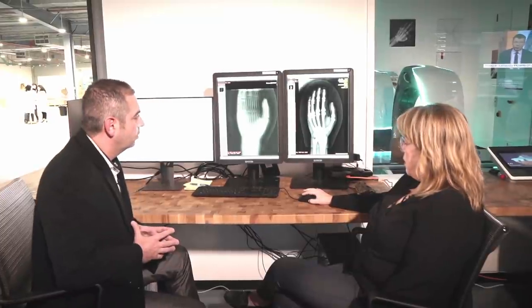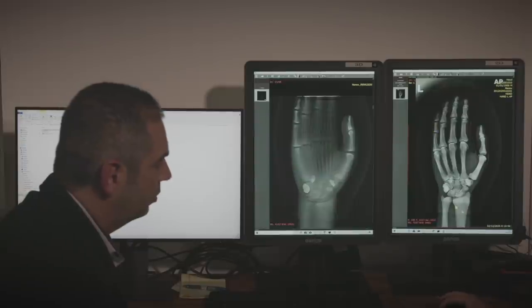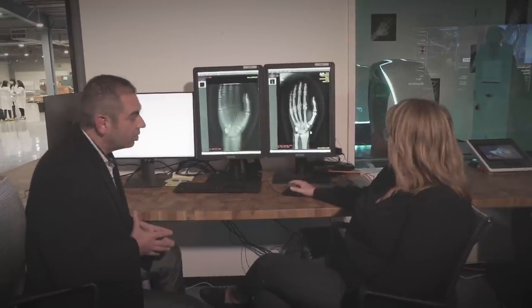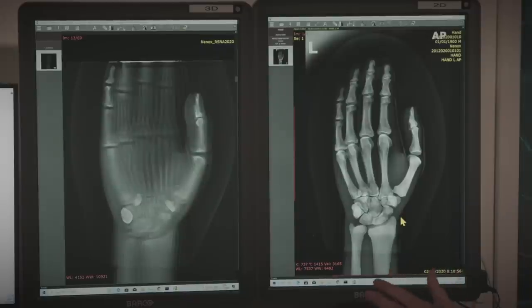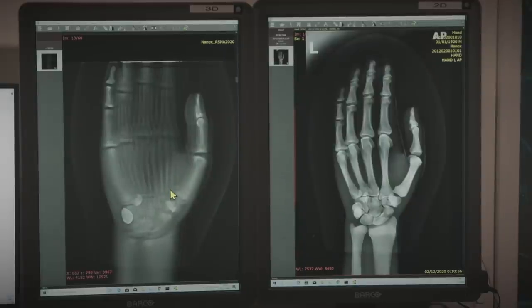Okay, so this is a 2D study that was performed yesterday, as you can see from the date here. Michael, what do you think about the joints? I think it looks normal. It's a phantom, but I don't see any abnormalities. Do you see anything that is suspicious for a fracture, a bone lesion, erosions? If you look carefully at this area here, also the audience, anyone that is watching us? Okay, let's move on to the tomo.